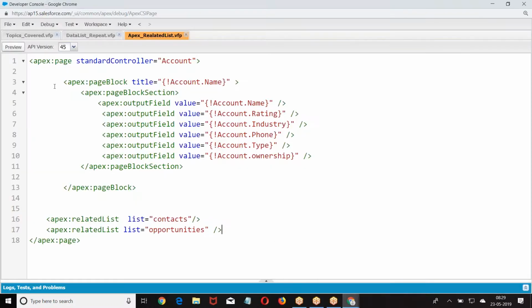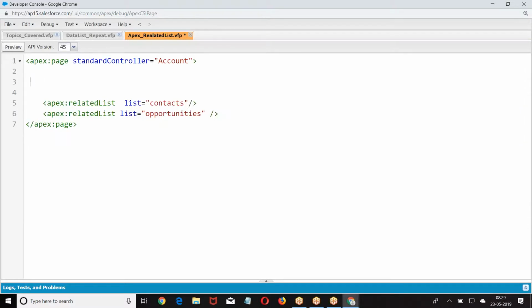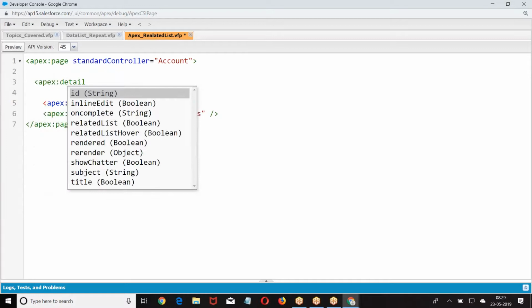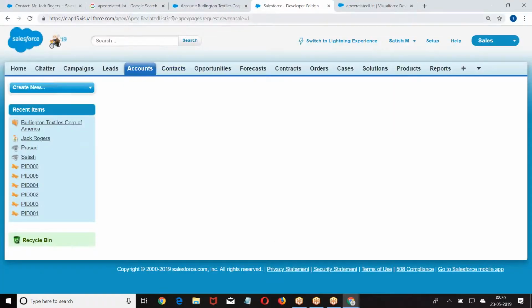See, I can bypass this system now. I can give apex detail subject equal to, related list equal to false. Don't display related list. Go back to this.